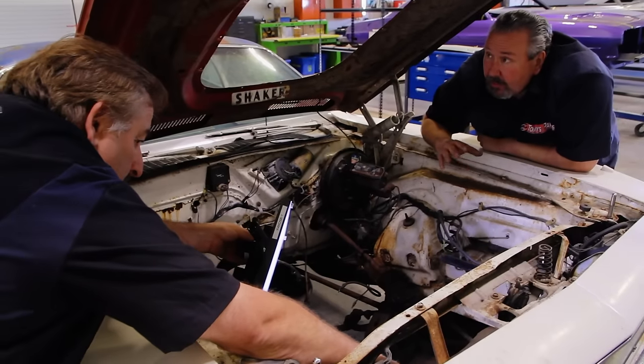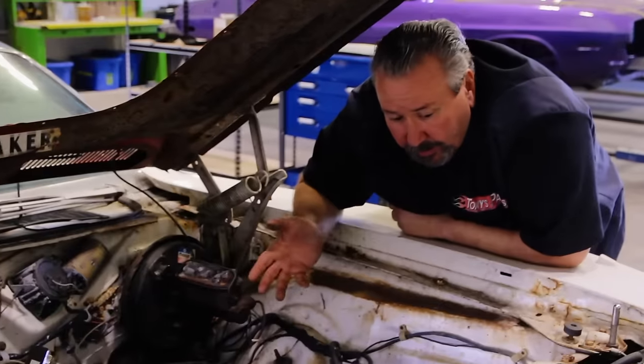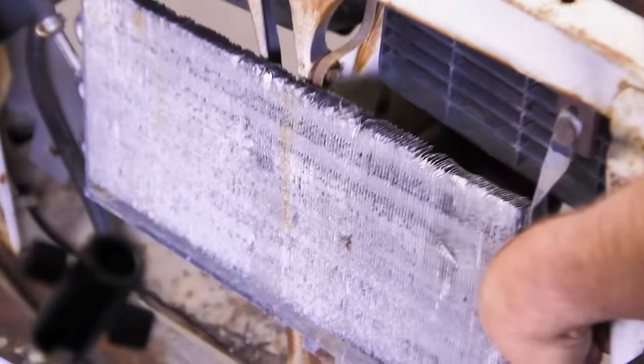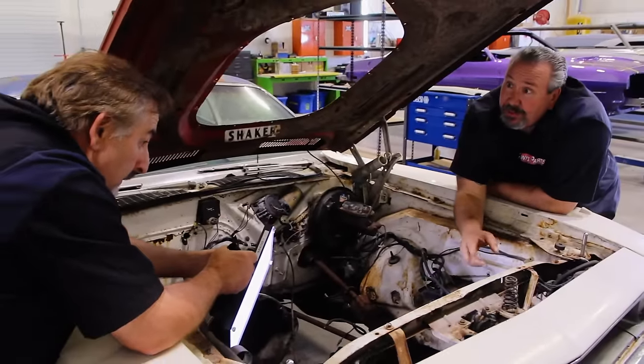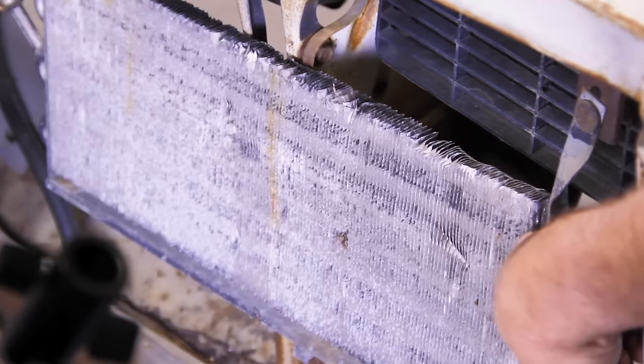Right. The Street Hemi automatic cars had a transmission cooler for extra cooling, which no other regular car came with. I believe a taxi did, a police car may have. Like a heavy-duty fleet type car, but not our muscle cars. They cooled it through the bottom of the radiator. And they also used this tank. That's right, this was used in addition to the cooler in the lower radiator. It went in and out of the lower radiator and then went into the system. It did go through both? Yes. Okay, I didn't know that.